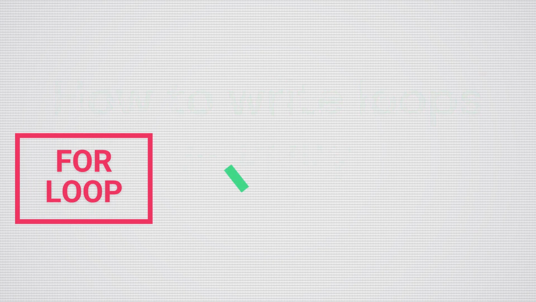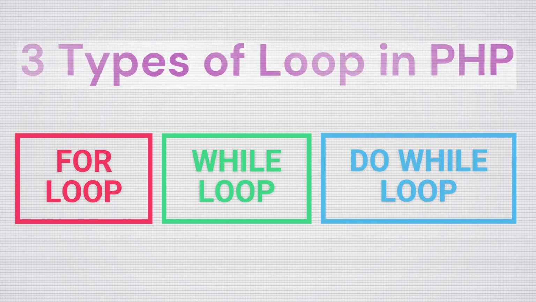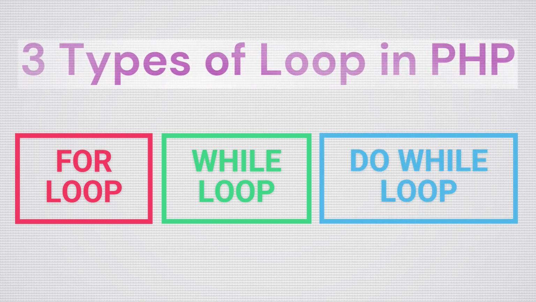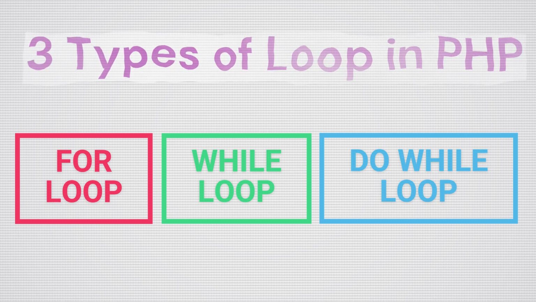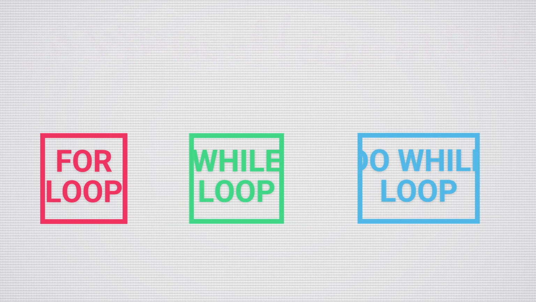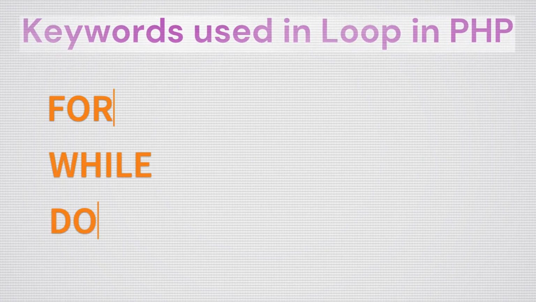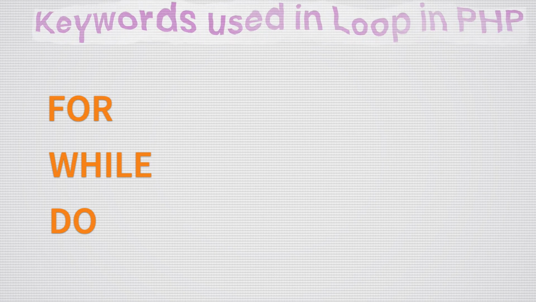In PHP, there are 3 ways to write iterations or loops. We will explain each one with examples. The 3 types of loops in PHP are for, while, and do while. Each type has a few common things in it. Let us clear these common factors before proceeding. Loops start with the keywords for, while, and do while. The words for, while, and do are keywords in PHP. Hence these words have special meaning to the PHP engine.